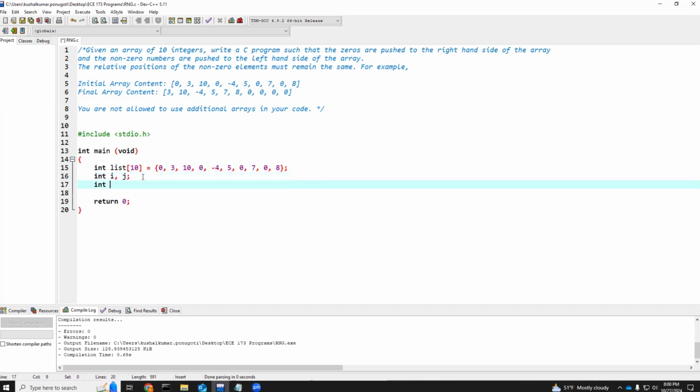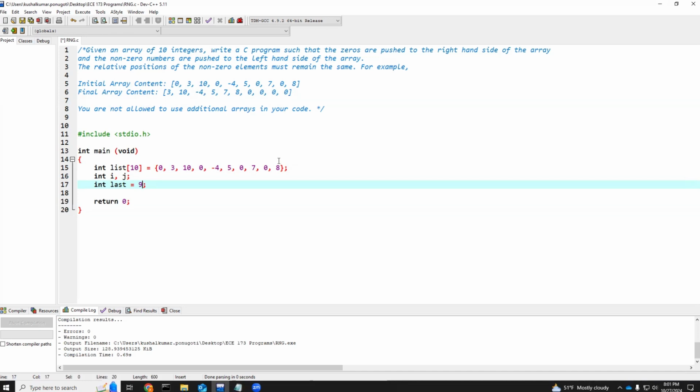And then I'm going to have another variable called last, which I'm going to initialize to the last element in the array, or the index 9 in this case. So currently, last is 9, which means that I'm going to make it point to the last element in the array.